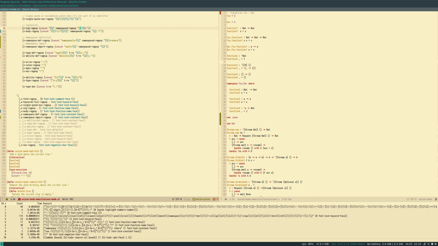Why am I capturing these spaces here? Let's see if this makes any difference. So 0.042.